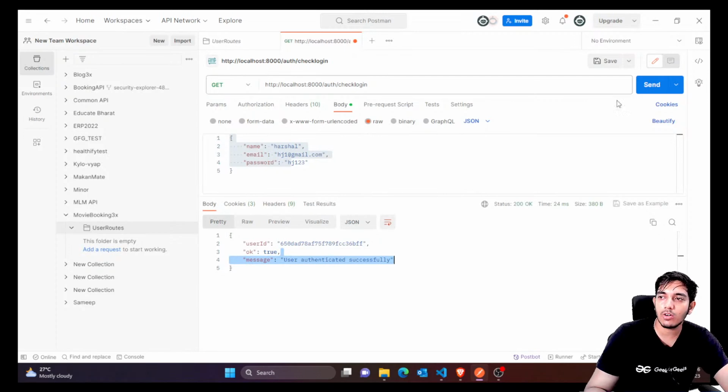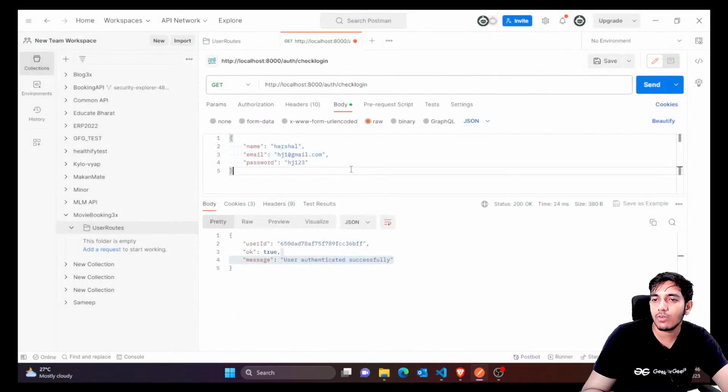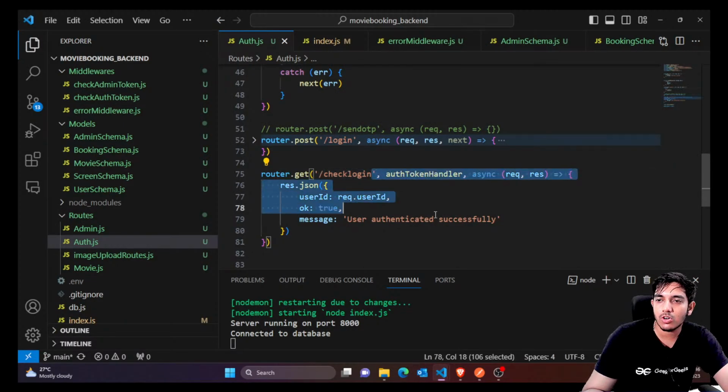How is it authenticated? Because we have the token in the cookies and we have a limit of 30 minutes. And I hope 30 minutes aren't over since we created the token for the first time for login. So you have the token. I know our token was expired because we created it 10 minutes ago, but still we had the refresh token. So it's not expired. That's how you're gonna work with auth token. So this was the auth token handler in short. If you have any doubts, you can ask me in the live chat. Now we have the auth token handler.